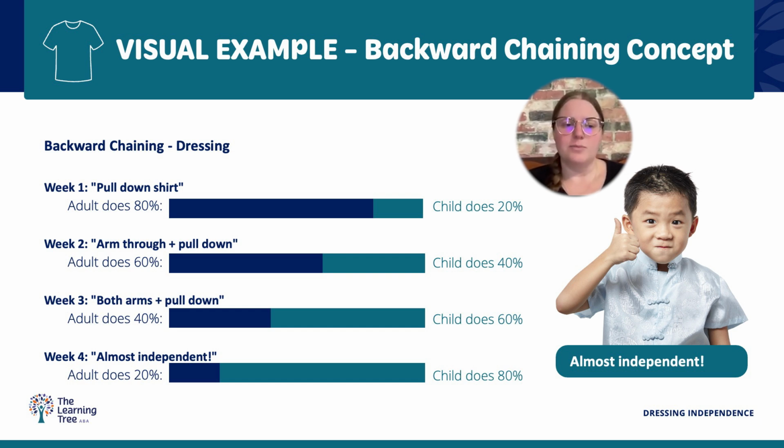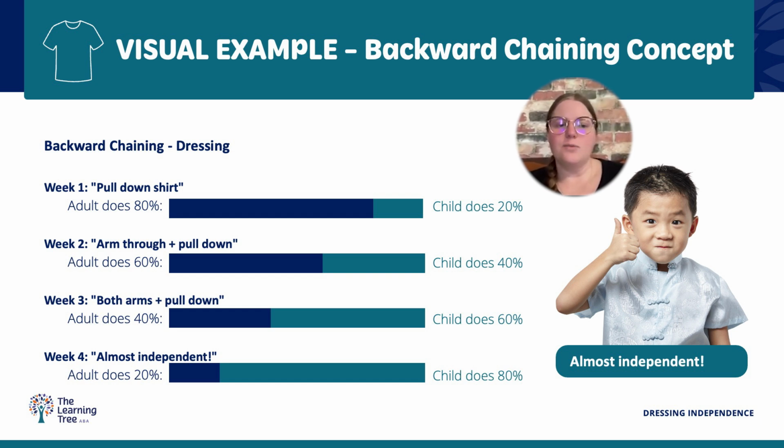In the second week, we are going to allow the child to do one more step. So the adult will be picking out the shirt, putting it on their head correctly, putting one arm through, and now we're going to allow the child another step towards independence, having them put their arm through and then pull the shirt down. In this example as well, we're going to be using our prompting and prompt fading. Maybe at the beginning of week 2, the child needs more help orienting their arm into the hole of the shirt. Hopefully by the end of the week, you're able to fade back that prompt and the child's able to put one arm through and pull down independently.